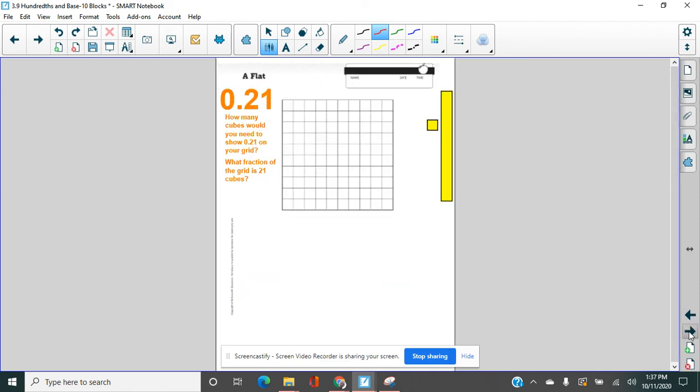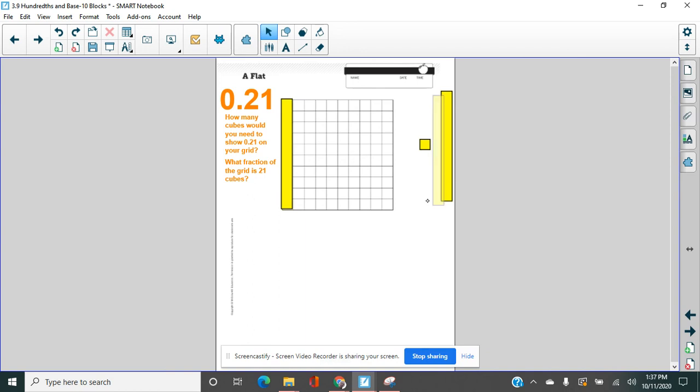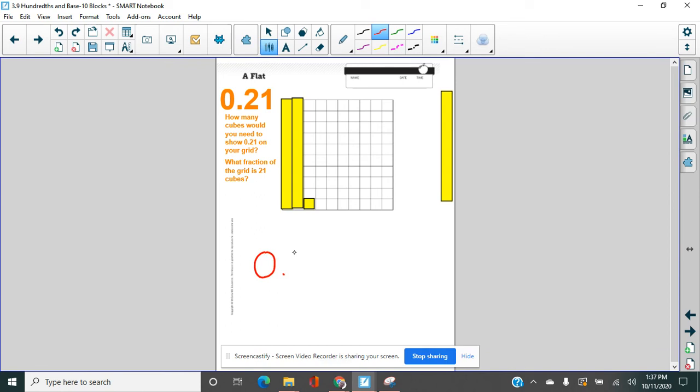All right, last one here. We have 21 hundredths. What blocks do I need to get? Now I could have said 21 of these guys, right? But I don't want to deal with 21 of them. That would take forever. So there's 1/10, 2/10, which is the same as 20 hundredths, and one more. And I would write it like this, 21 hundredths. And I would write it like this, 21 hundredths. See how these represent the same thing.